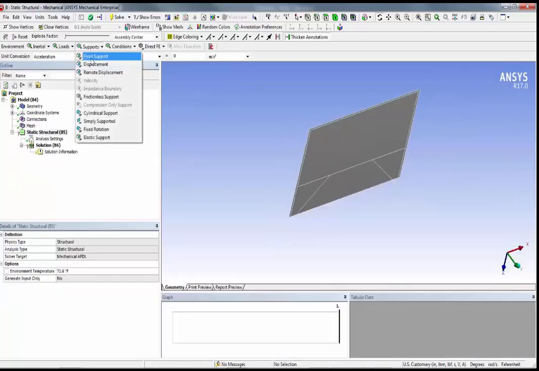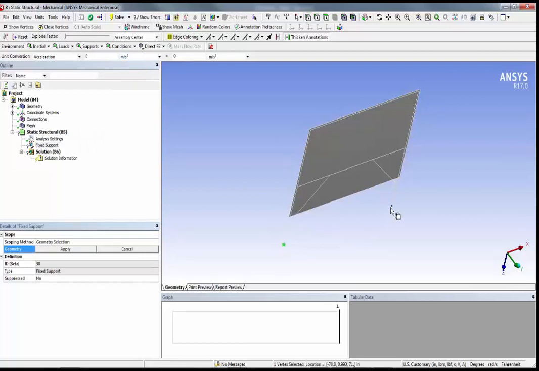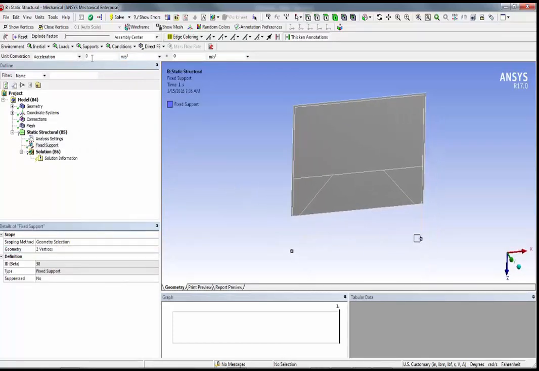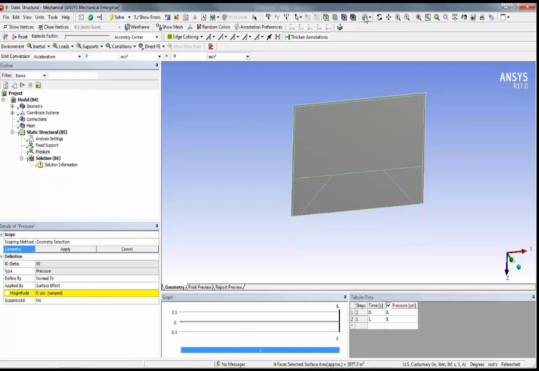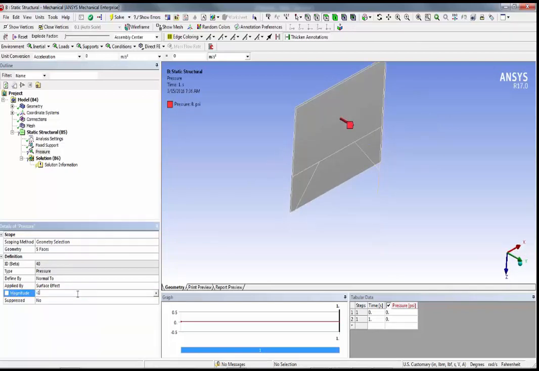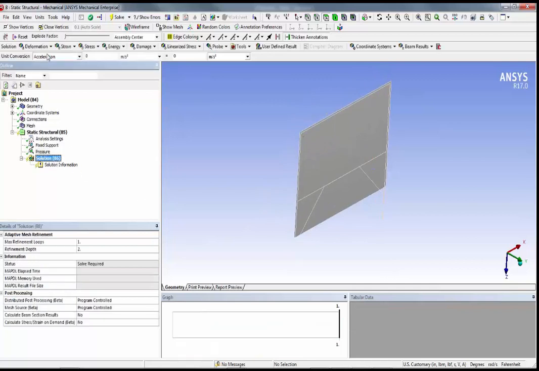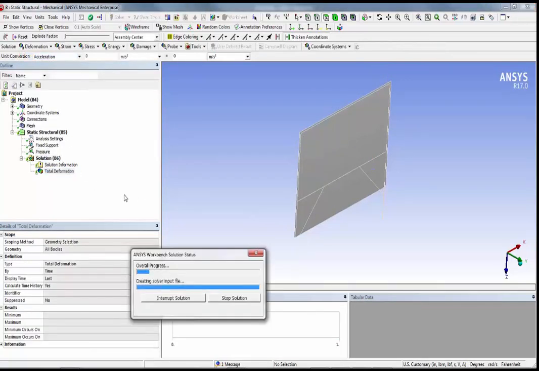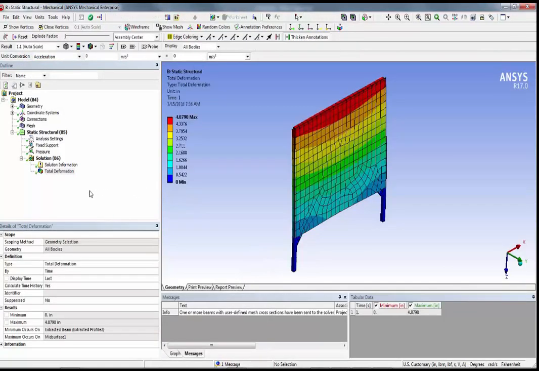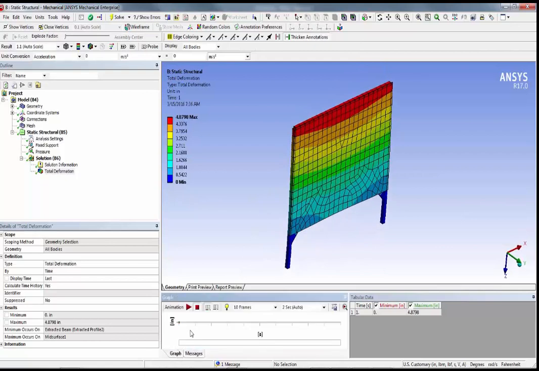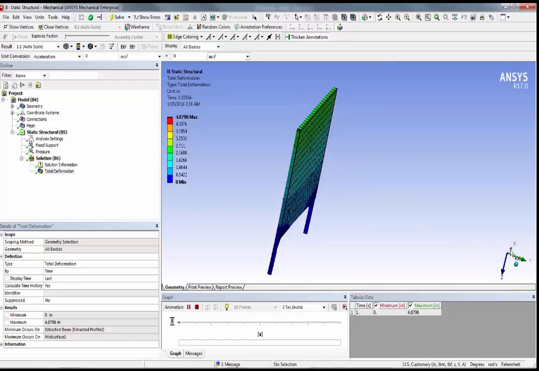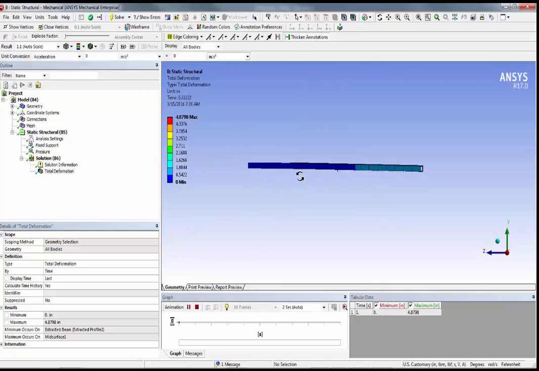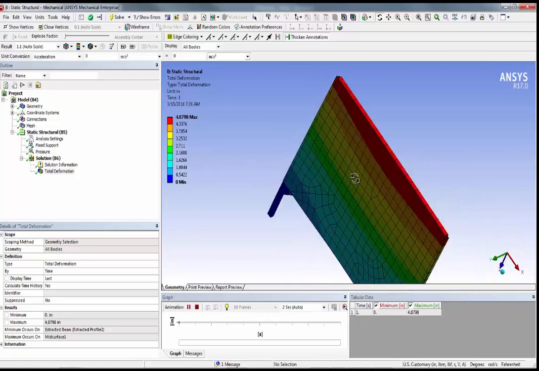And just as a real quick analysis, I'm going to go ahead and fix the bottom of the upright beams here. Also apply a pressure load on this group of faces. Actually use extended limits here. And then say -1 psi here. Solve this real quick. It's a very quick analysis because the model is very simple, beams and shells. If we look at deformations, there's the beam and shell demo.